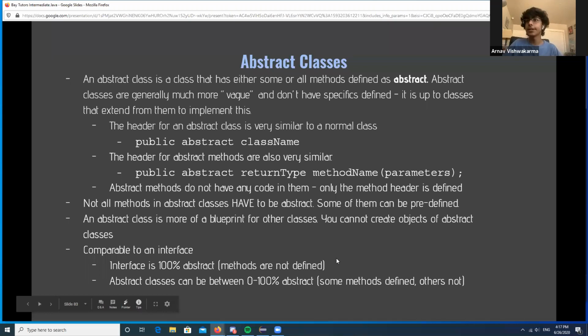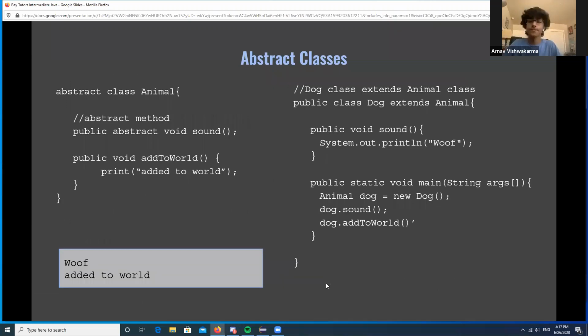So the methods don't have any code in them, but instead we just declare the method header. Whereas abstract classes can be between 0 and 100% abstract, which means that some methods can have code defined, whereas others just have the method header. And that's really the difference between an abstract class and an interface.